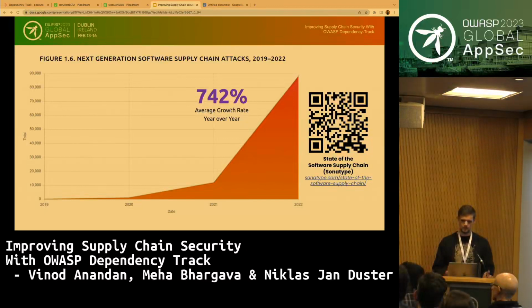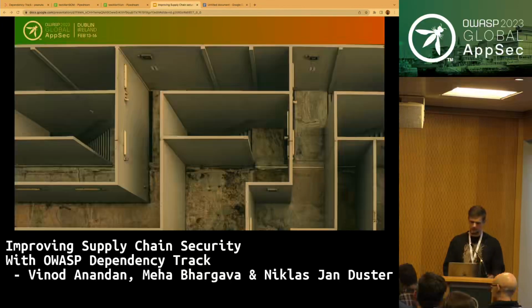So they take matters into their own hands now. They don't even have to rely on known vulnerabilities being published. And a 742% growth rate, are you crazy? That's insane. The problem with these attacks, of course, is that you will probably not find them in your security scanners. So yeah, clearly a huge problem that needs to be tackled.